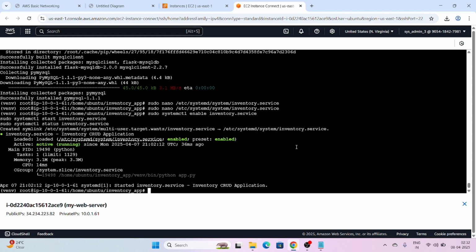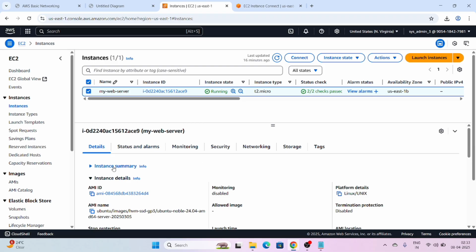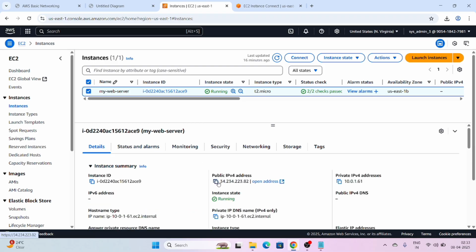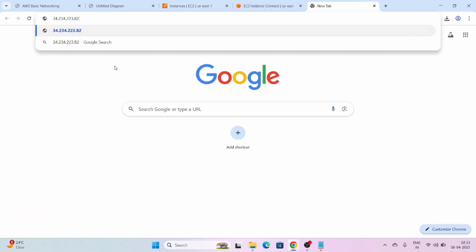So congratulations, our AWS application has been deployed. So how do we access it? Just go to the instance and then go to this IPv4 address. Then just copy it, enter it, and we're going to access it on port 8080.